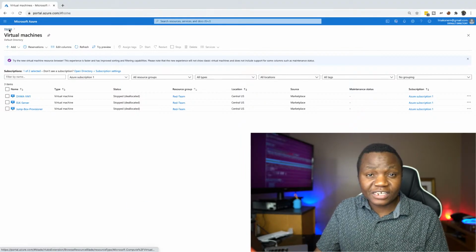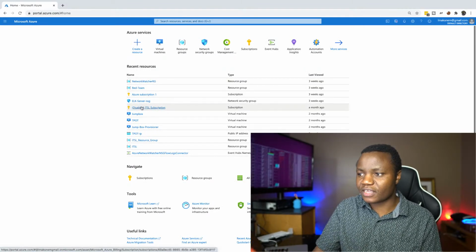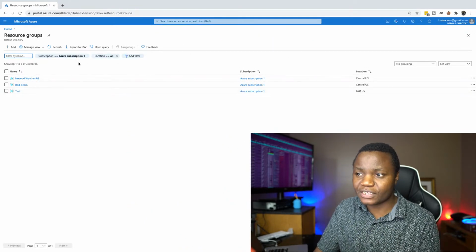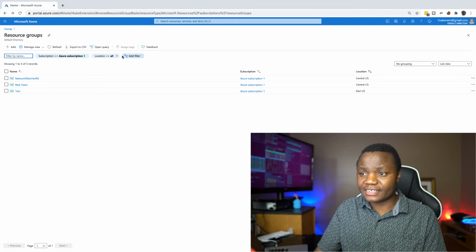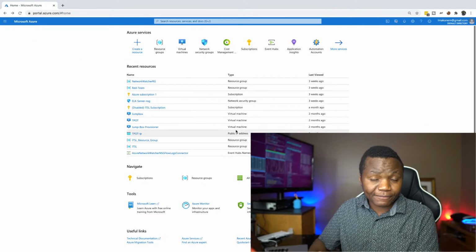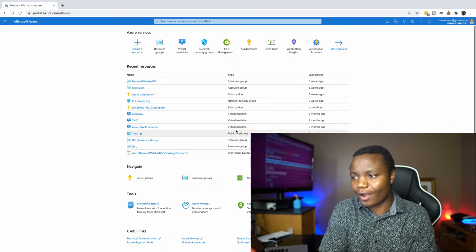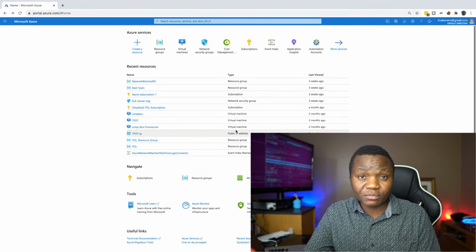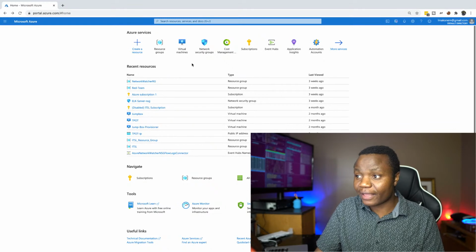Things that you can learn from here: you learn how networking in a cloud platform works. As you can see, I have resource groups here. You can have security groups in your Azure environment. You can have firewall rules that you need to create in here to make sure that it works. So you do learn cloud platforms, and it's very good because a lot of employers out there want people who know how to interact with these cloud environments, and you want to make sure that you're familiar with them. Even if you want to be a pen tester, you'll be pen testing environments that look like this.